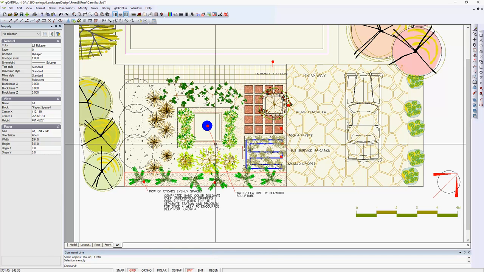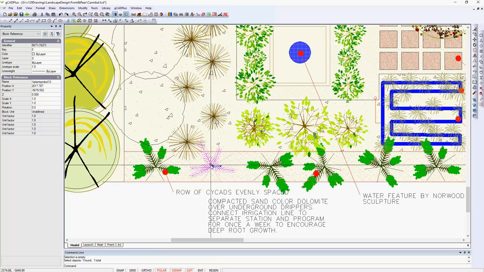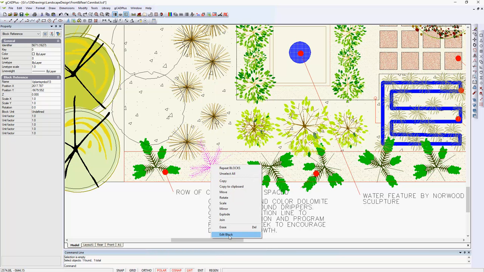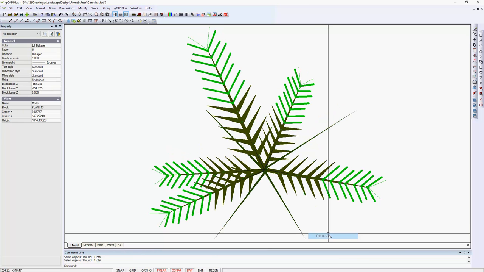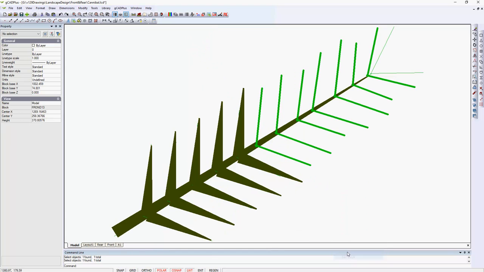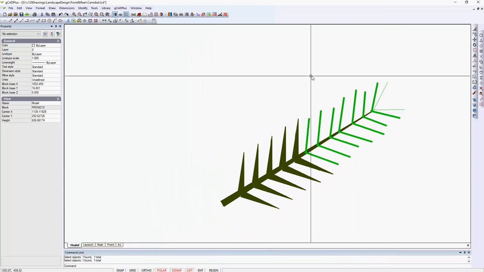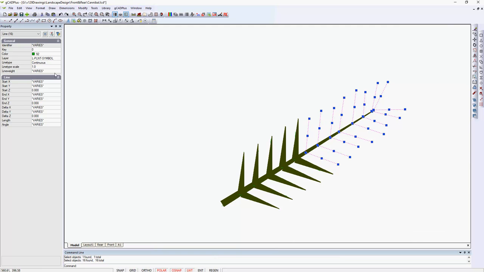So I think the intention earlier on for that front area design was to have it printed on quite a large sheet. So let's return to the model, jump in again, pick the symbol, see if we can fix it, and we'll edit the block. We now know that we have to edit this block and then edit this block here. We need to select all of those lines there and put the line weight back to by layer.